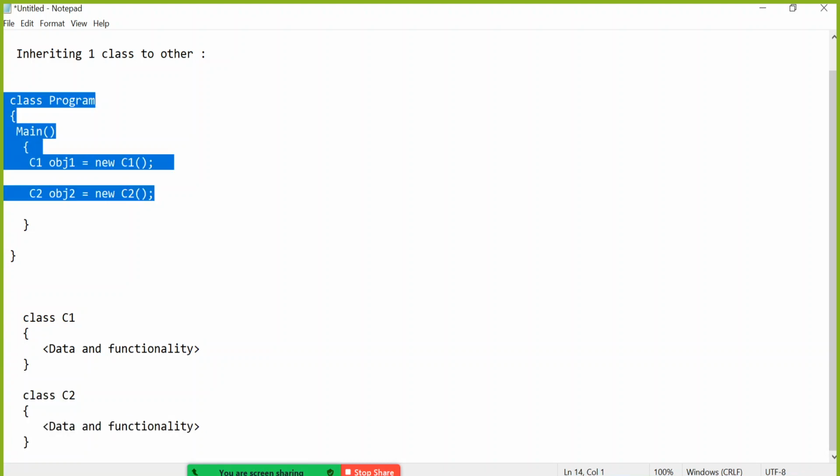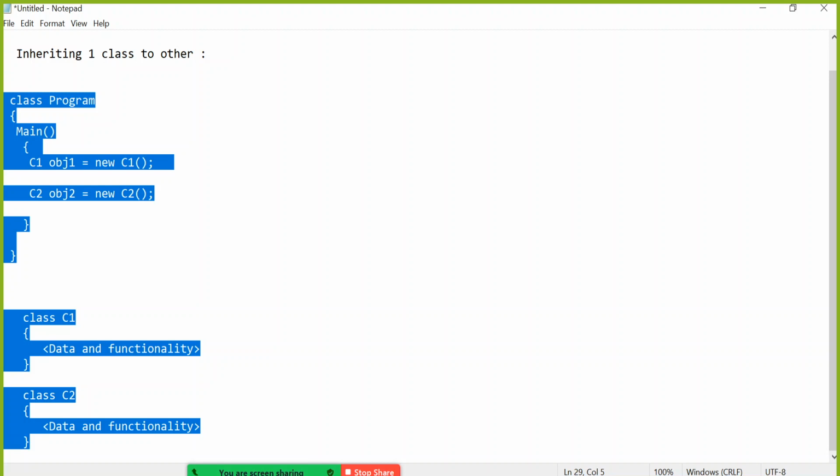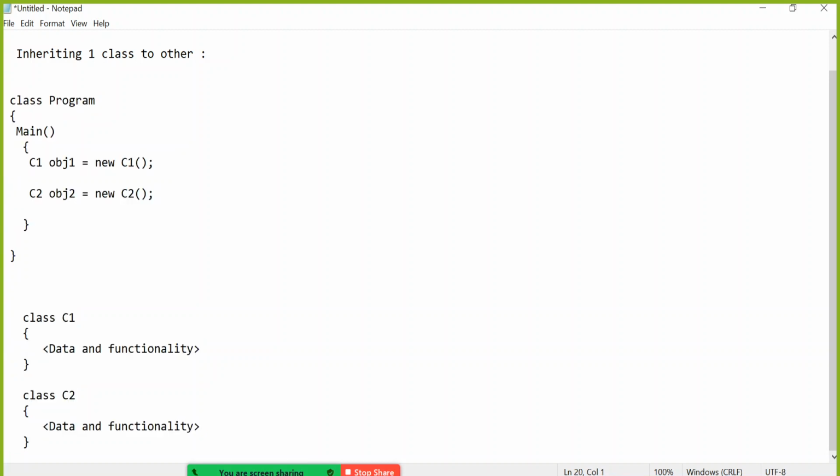This level is under encapsulation. We know already. Grouping together data and member functions in various classes, and whenever required, creating the instance of those classes and then calling the respective functions, if any.